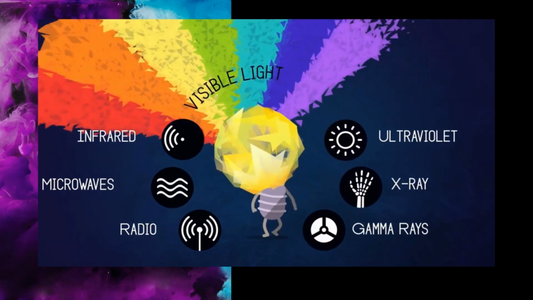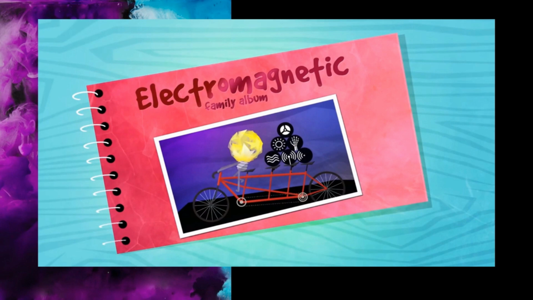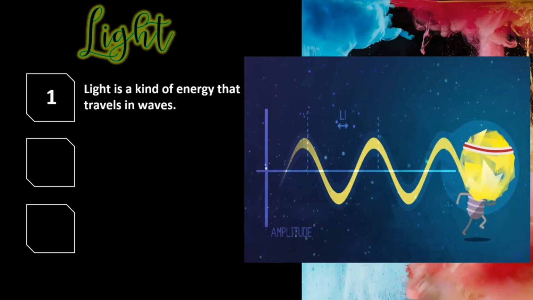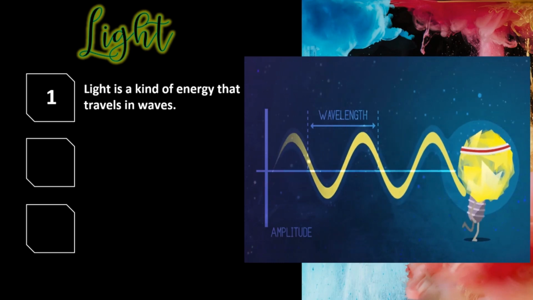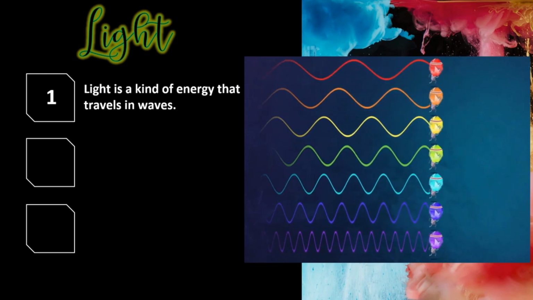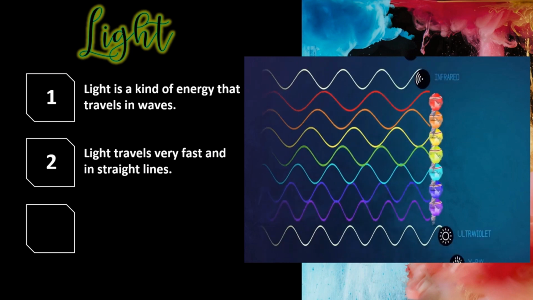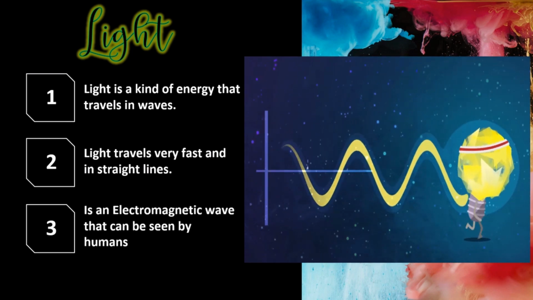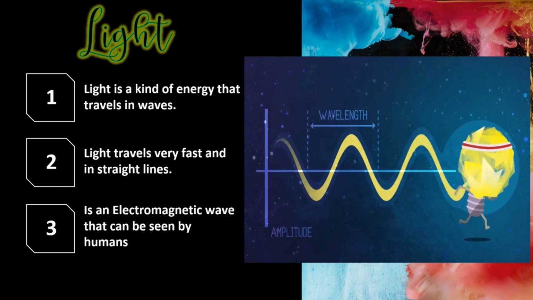Light can be broken up into different types, and we call the whole family the electromagnetic spectrum, which was discussed previously. And now we will be focusing on visible light. We often represent light as a wave. Just like a water wave, light has a wavelength, a frequency, and a speed. The different colors of the optical light have different wavelengths, and so does the rest of the electromagnetic spectrum.